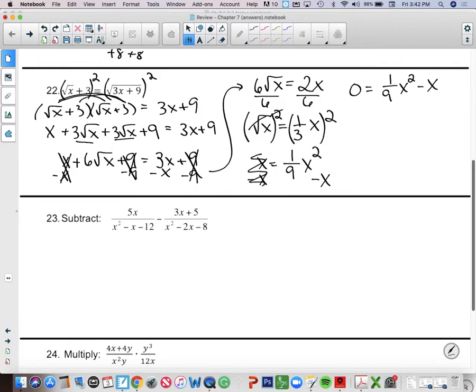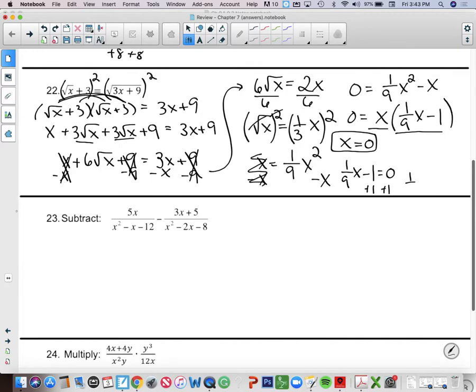All right. So from here we have to factor. 0 equals, we can take out an x. 1/9 x, so if we take out that x, we're going to have a 1 left. So to get our two solutions, we have to set that equal to 0 and set that equal to 0. So x equals 0, that's one of them. And then 1/9 x minus 1 equals 0. So you would add 1 and times by 9 here. Okay, so then times by 9, times by 9. So we get x equals 9 for our second answer. Okay, so those are the two solutions for that problem. And if you check it, it will work.